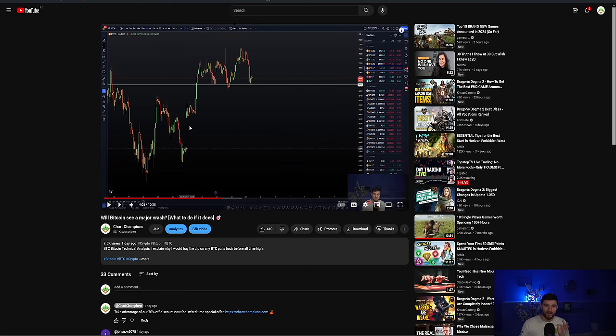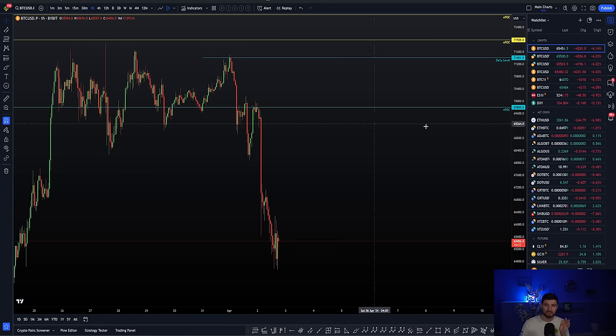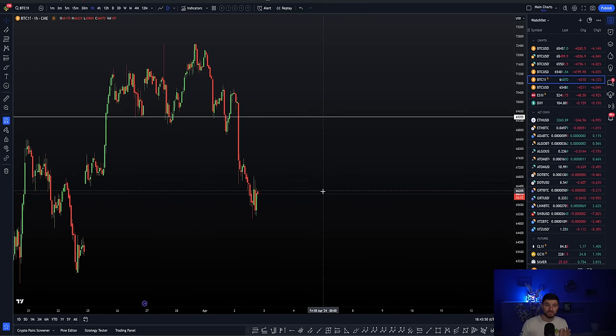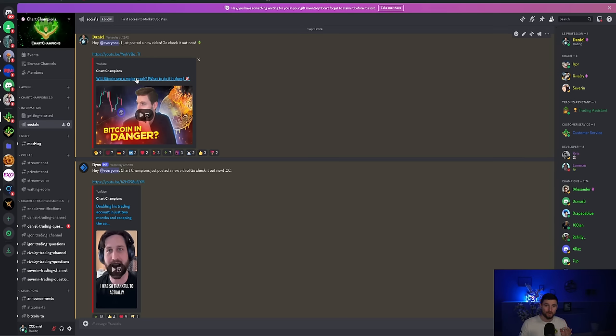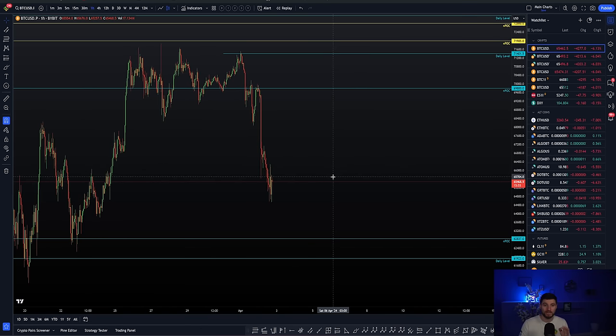We were talking about that CME gap to fill to the downside. And now when we switch over to the CME, we can see we are halfway to filling that CME gap. So what are we looking at next? Like I was saying yesterday, we have to be aware of this move to the downside, and what to do if and when that move does happen. And we are seeing it right now. So what are we to do?